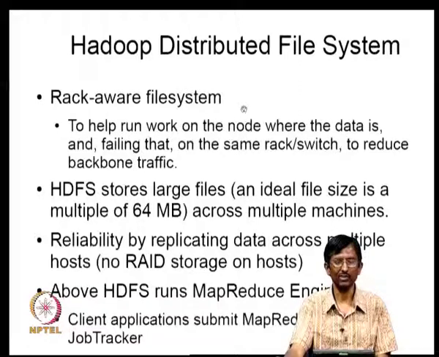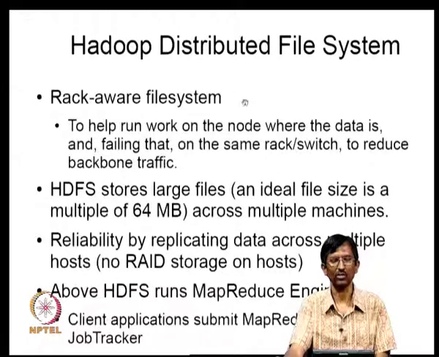Actually, most of the systems that we talk about are rack-aware, or sometimes even what I call data center aware. They exactly know, let us say, if a data is present, which rack it is present in, so that if you want to replicate it, they might want to keep it on a different rack. Or it can also be, if you want to do geographic distribution, they also ensure that it can be replicated in places which are quite far away from one of the data centers we are talking about. So, the same data can be in multiple data centers which are distributed.